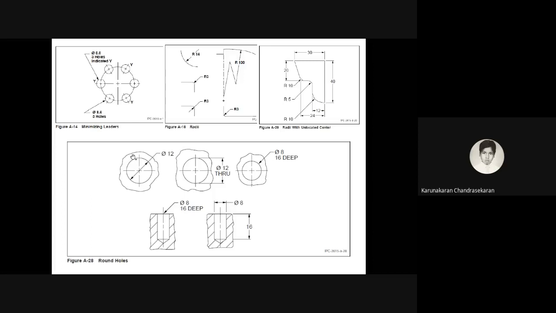So this is a simple PCB board drilled hole, a through hole. Through hole we have mentioned here, so one single full hole. This diameter is 12, and they have mentioned through. That means nothing but a full hole, a complete through hole has been mentioned there. And if it is only a partial depth, then the dimension will be given here, 8 mm up to 16 unit depth.